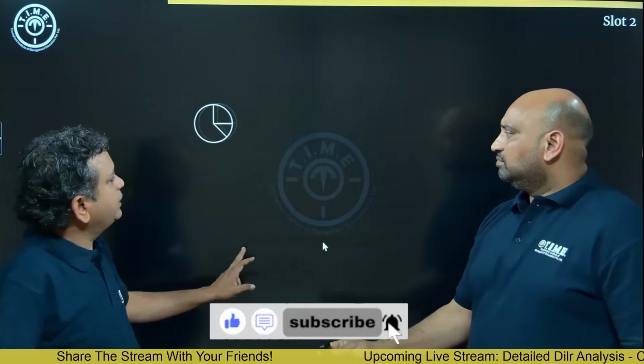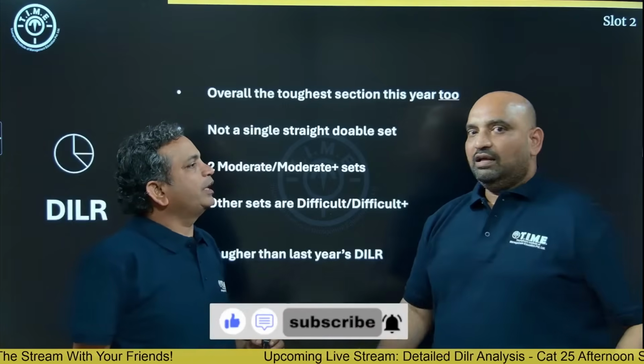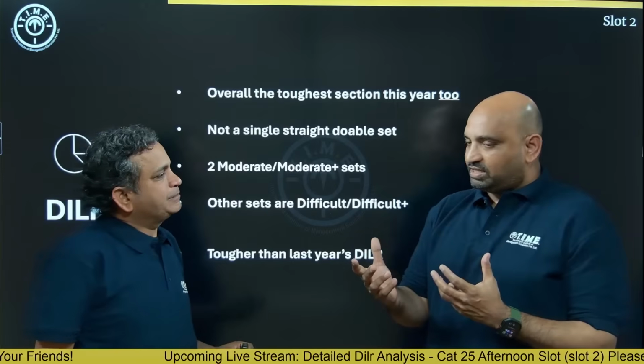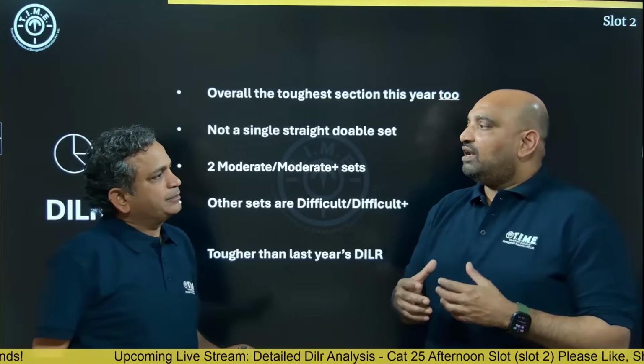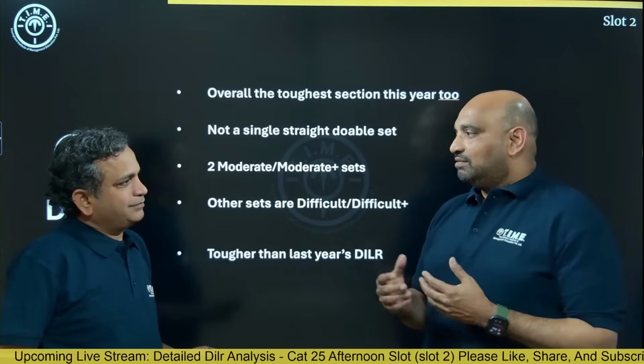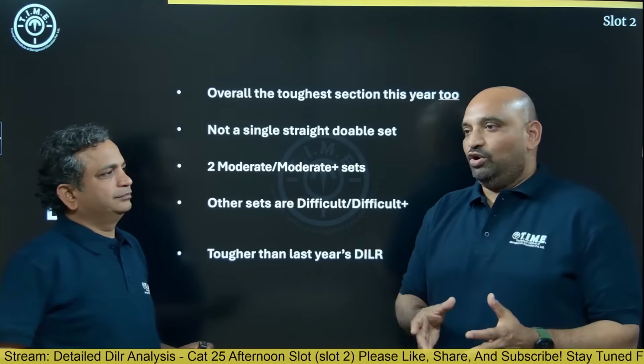So let's now move on to the second section. We will look at the LRDI section. Sai, what is the lowdown on LRDI for us? The LRDI section by nature, as opposed to the quant section, for example, gives you far fewer choices. While both sections have 22 questions each, technically speaking, LRDI is just 5 question sets. You have 5 sets, and you don't know which will work.